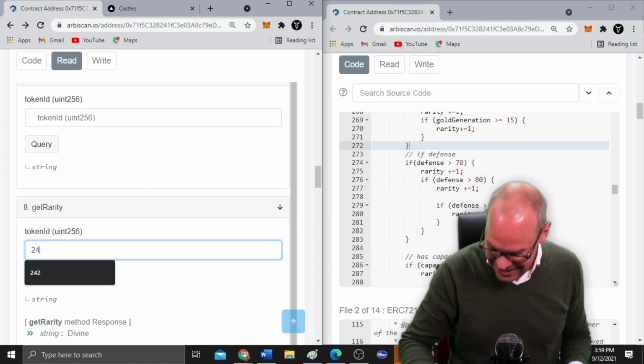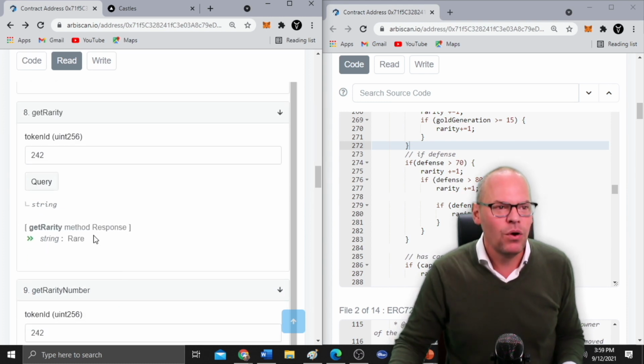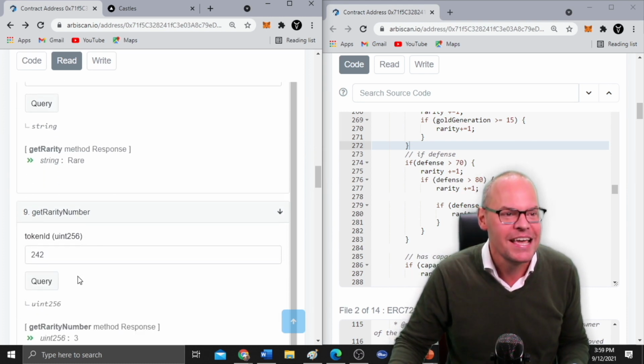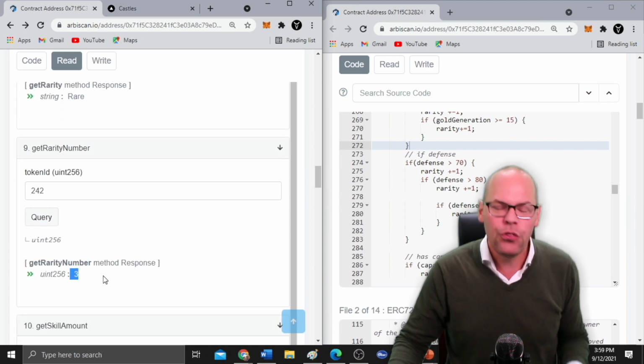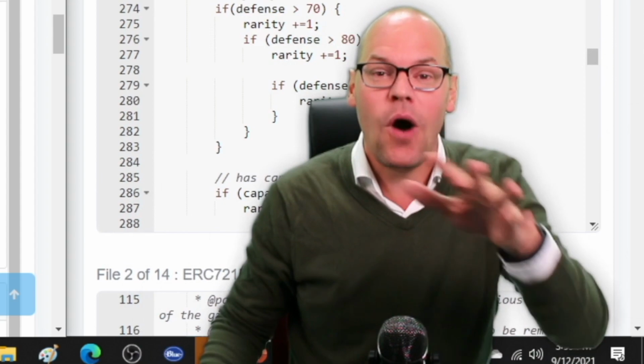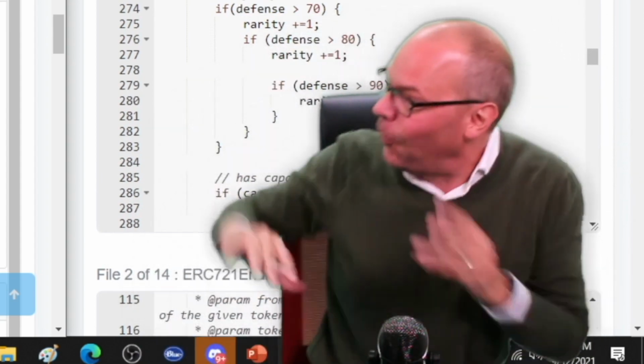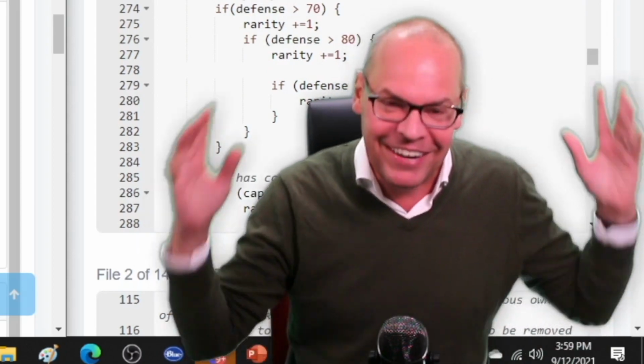We got rarity, 242. Let's pump it in here. It says rare. What? And I went down here and I said, get rarity number. What's the rarity number? 3. But I just counted 5. You were there. So I paused the video, just being like, what did I do? I tweeted this publicly. What am I doing?